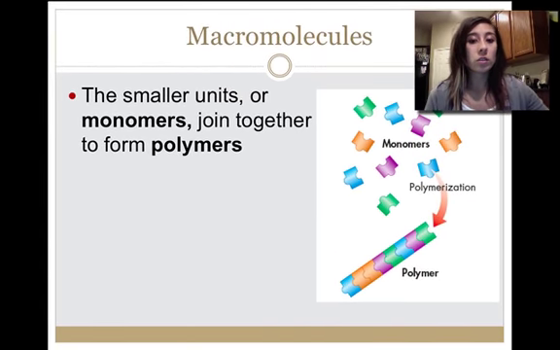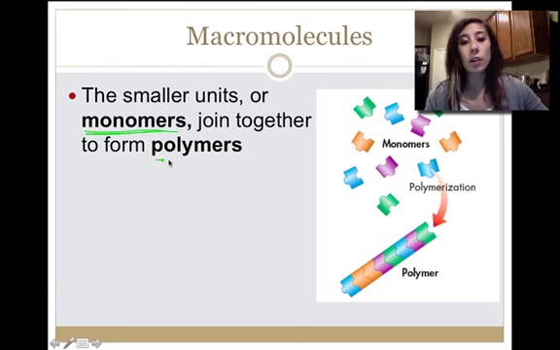So we can start off with a monomer, and that is a fancy name for something that is in its smallest unit. And this will join together and we can form polymers. So if you take a look at this picture over here, it's kind of like taking a piece of a Lego, right? You have one tiny little Lego, and if you connect them together, you can make some sort of structure. A building, if you have Star Wars Legos, you can make Star Wars characters, Star Wars battleships, whatever.